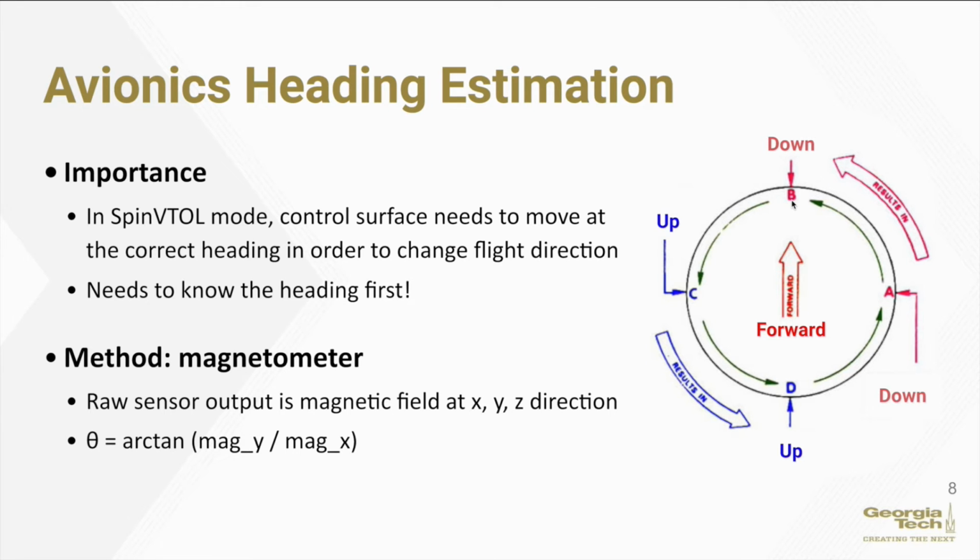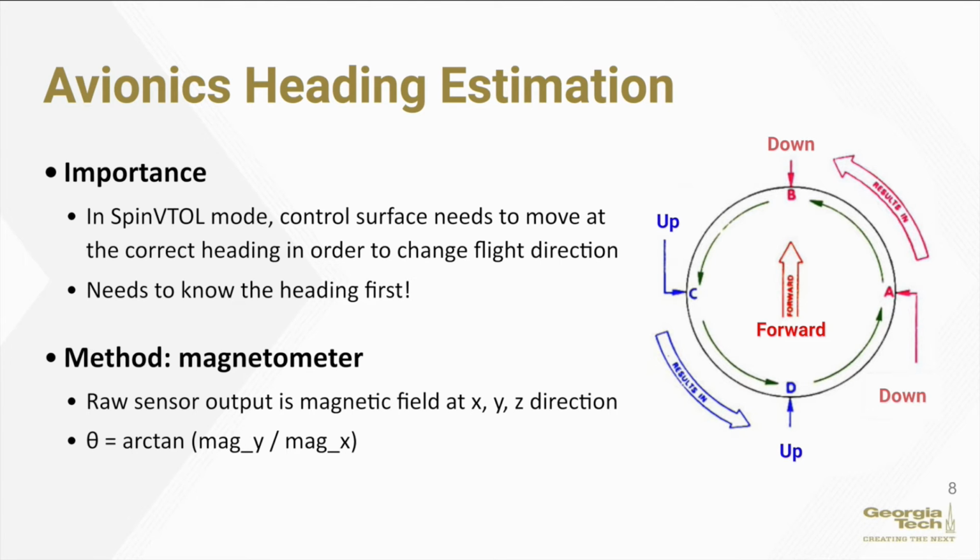The task of the heading estimation algorithm is to tell the avionics where points A, B, C, D are during the flight. If our heading estimation is not accurate enough, the flaps will be moved at the wrong spot, and therefore the aircraft is going to move in the wrong direction. To be specific, our algorithm should provide us accurate and consistent heading estimation at any angular velocity that is reasonable.